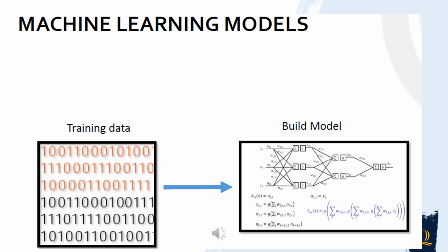In this model building phase, mathematical functions are applied to the data as it moves through the network. These functions calculate the weighted sums of the input, apply activation functions, and adjust the weights in each layer. This allows the model to learn complex relationships within the data and improve its performance. As the training process continues, the model becomes better at making predictions on new and unseen data by generalizing from patterns it learned during training.